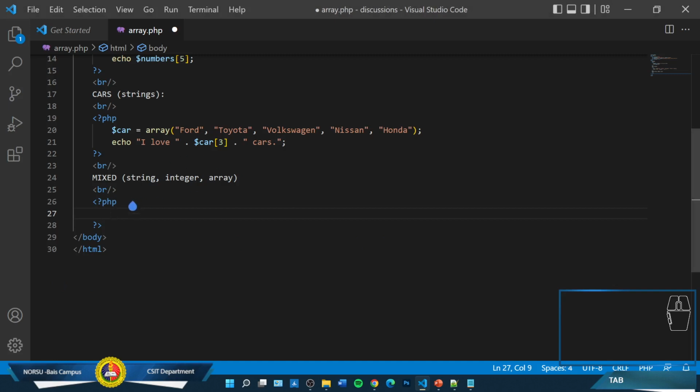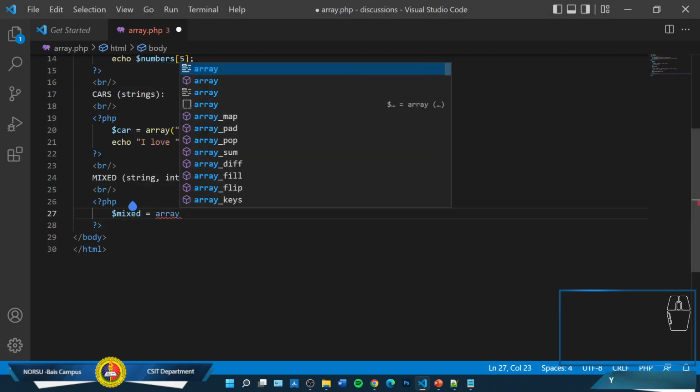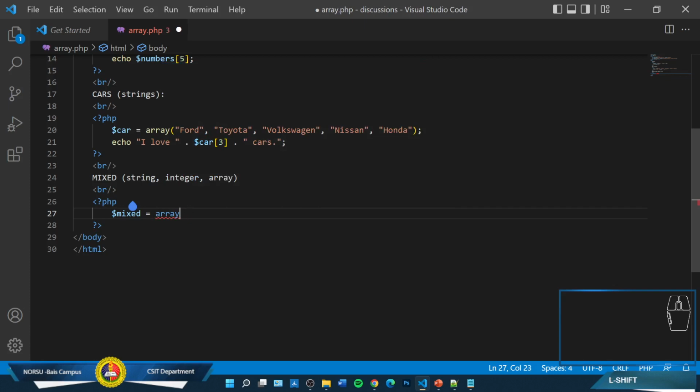Alright, so we'll create our variable, let's say mixed. And then, first, of course, we will write the array word, and inside the parentheses would be the values. If you can remember previously or last meeting, we should always enclose a string with double quote, right? Double quote or single quote, correct?